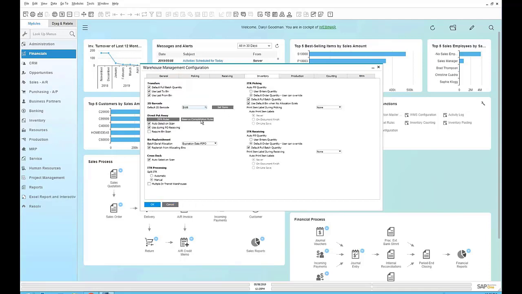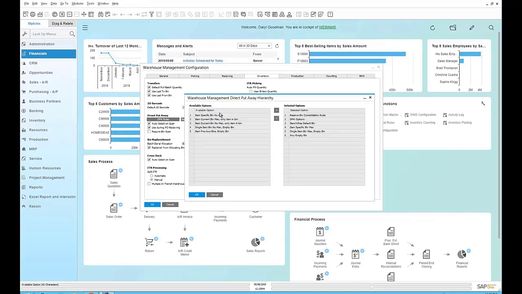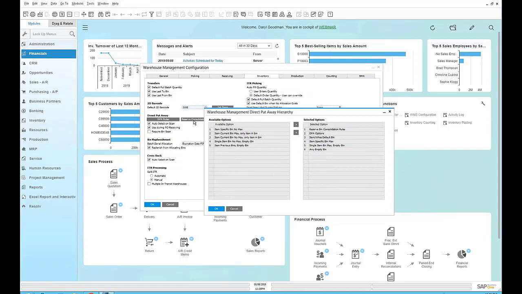Further, when working within the inventory, you'll see that we do have the ability to set rules to help move the material through the bins. One of the most common ones is the directed put away, or DPA rules. And within the directed put away, you can see that I have the ability to define the rules that I want to work with. Part of it is to use the reserve consolidation, which we'll get into when we talk about hard allocations for inventory, or item level directed put away options.